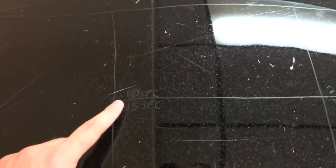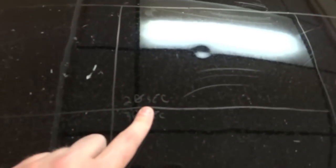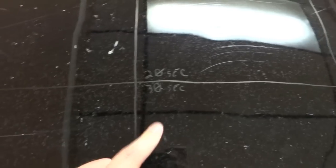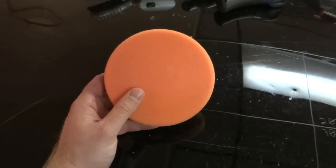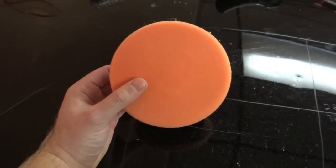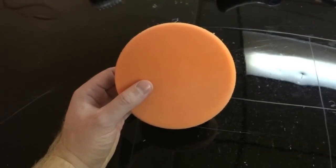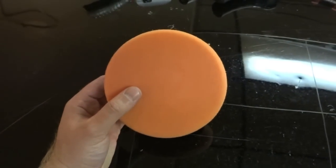And you can see my boxes that I have drawn here. We're going to start this one at 10 seconds with a rotary. Then we'll go down to this one, 15 seconds, 20 seconds, and then 30 seconds. And what we'll be using today is Lake Country's Hybrid Foam Heavy Cutting Pad. We'll do this with a rotary, my DeWalt. Then we'll do it with a Flex Forced Action. And then we'll attempt it with a Cyclo, but I doubt we're going to get too much with the Cyclo.